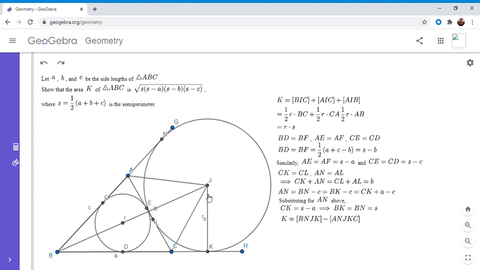So since BNJK is a kite, its area is twice triangle BJK. And then also, if you look at ANJKC, basically triangle JKC, if you reflect it over JC, you get triangle JLC. And triangle ANJKC, if you reflect it, you get triangle AJL. And so from there, it's very easy to see that the area of this pentagon has to be twice the area of triangle AJC using that reflection. So another sort of little clever trick there. And the areas of both of those, we can just use base times height over 2.